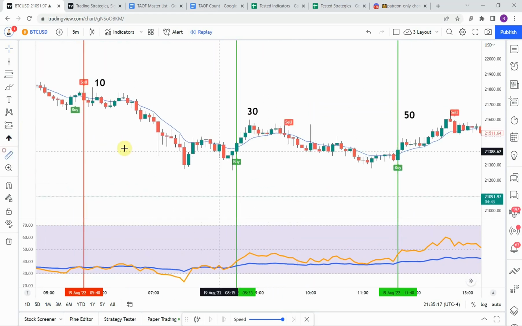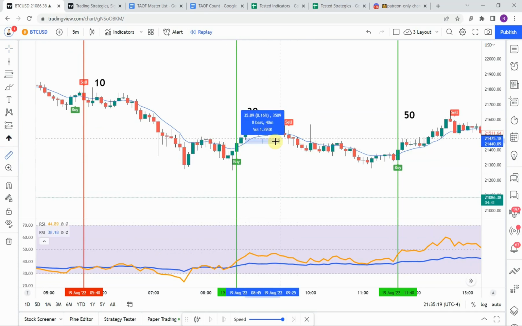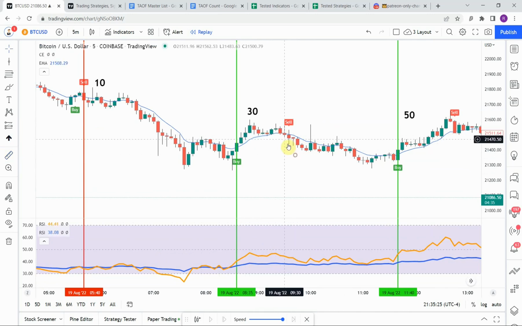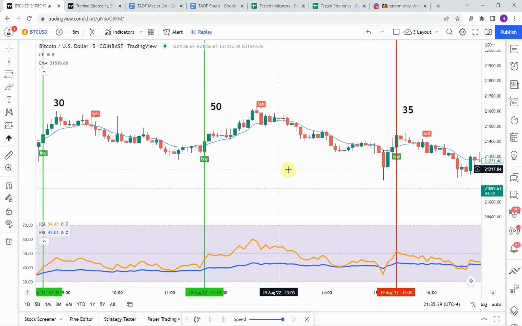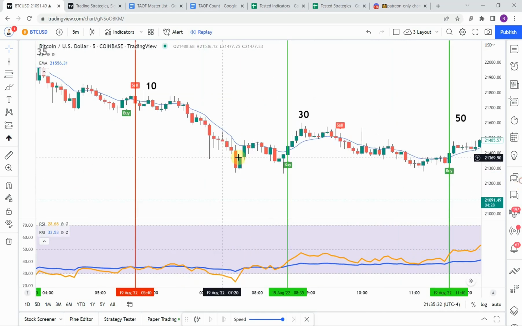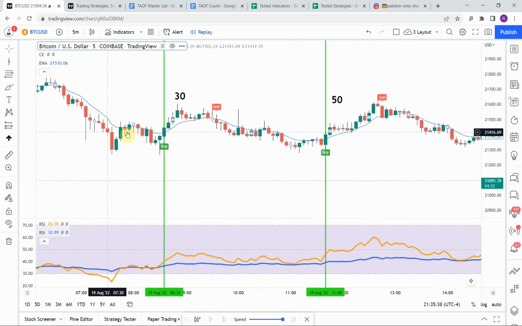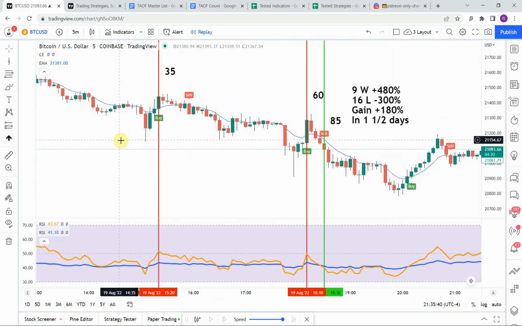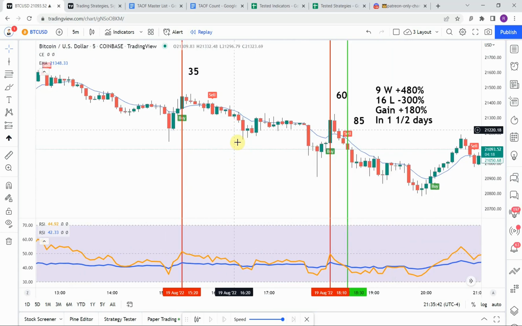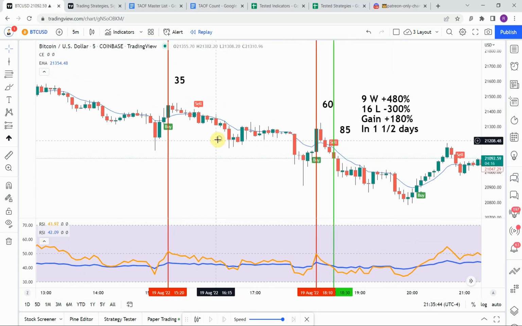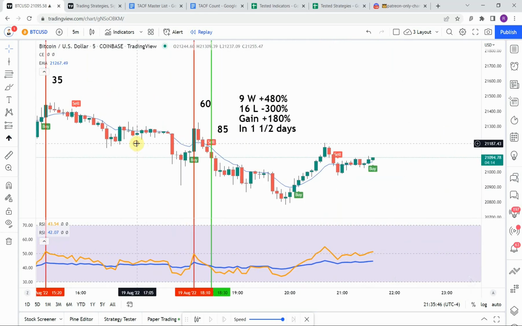Same thing right here. We entered right there and we would have closed right around in this area for about a 30% move as we closed below the EMA right there on that one. And then of course, anytime we enter a trade like this, we immediately exit when we close on the opposite side or we get a signal in the opposite direction. That's the one change that I made to this. Other than that, I kept everything else pretty much the same.